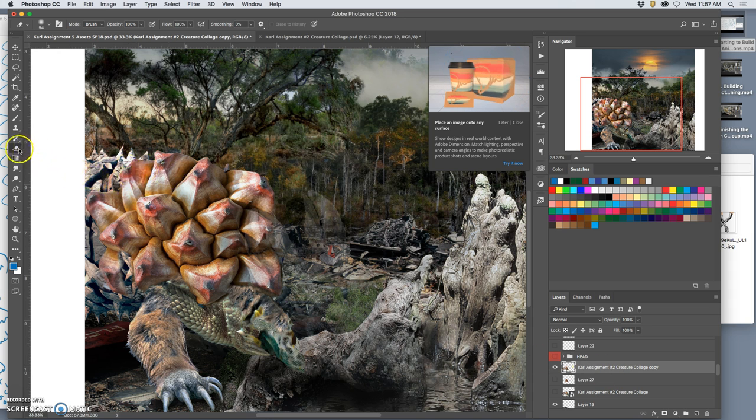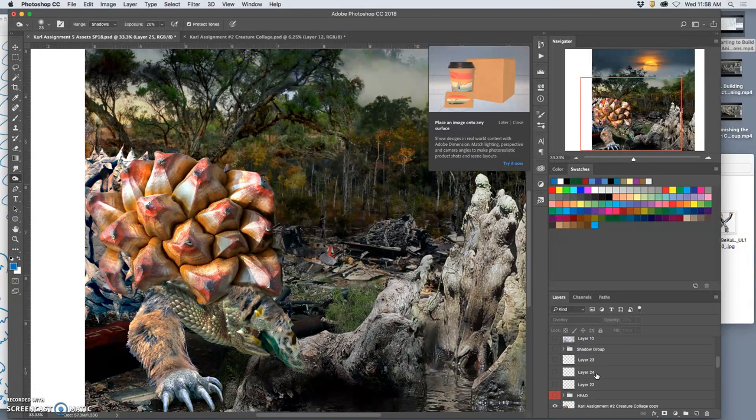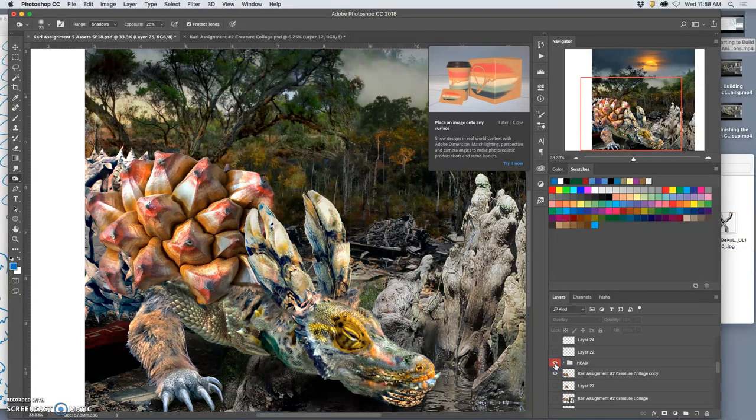I can dodge and burn. Help that read a little bit. Oh, that's why I've got this hovering above it. All right. Yeah, we're going to get rid of that desaturation layer. Don't want that for my animation, making everything hard to see. All right. So now I've got that. I've got the head. Now everything's super bright, right?